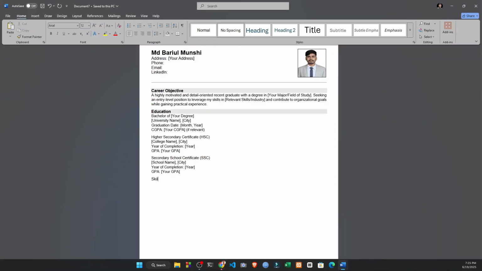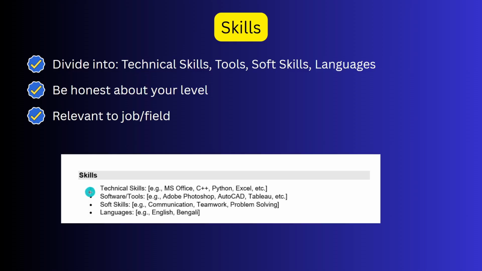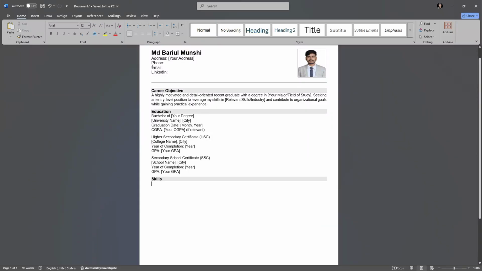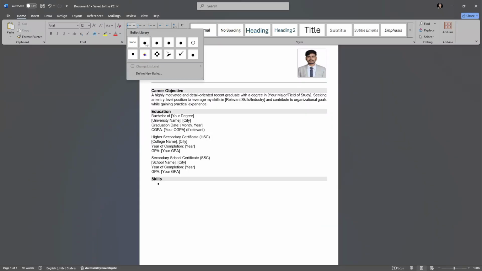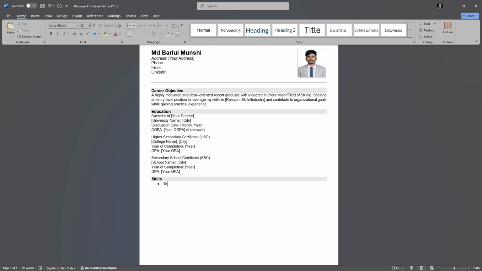Write skills, then mark the section text, then you can take bold from here, then shadow. After selecting, we'll take shadow, then click below. As there are bullet points, I will show how to add bullets. For this you will click here, then write technical skill, then enter, then software. Similarly we will write this way. I will just copy paste.